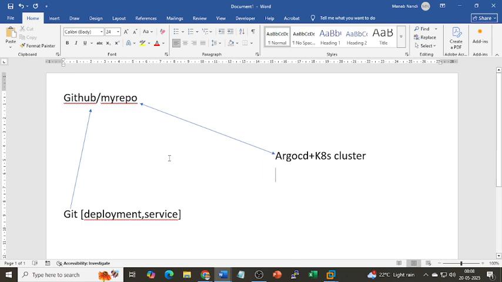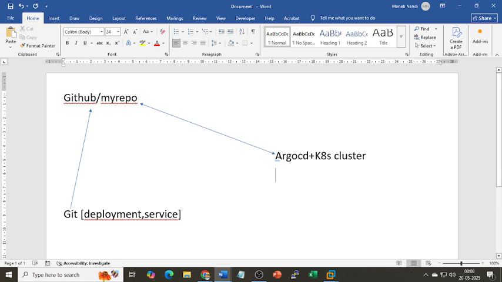In our legacy method, we use Git to GitHub, GitHub to Jenkins, Jenkins to Ansible, Ansible to the Kubernetes cluster using some playbook. But nowadays it is this one, using Argo CD, and this process is known not as DevOps, it is known as GitOps. And mostly the clients who are using Kubernetes clusters are going to use this Argo CD concept.